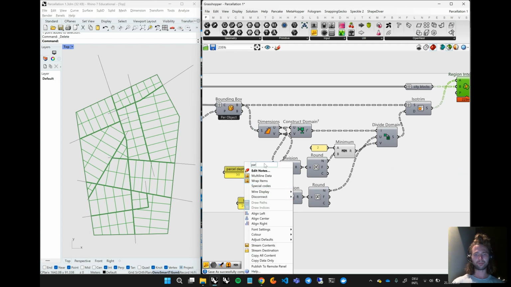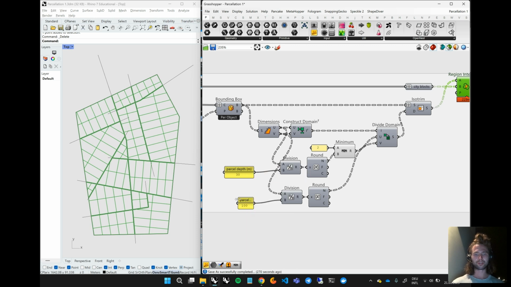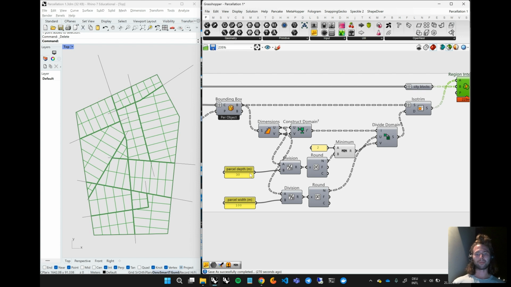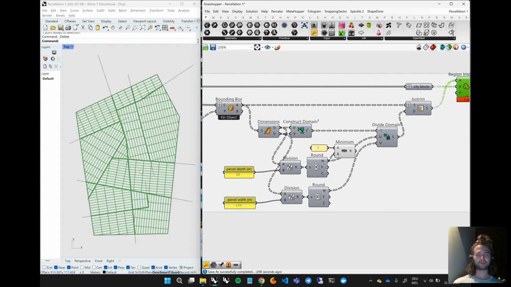And this is parcel width, also in meters. So even if you define the parcel depth to 30 meters, we will still get at most 2 rows of parcels. So without this minimum, this would look like this. And of course, that's not something you want to have for your parcellation.